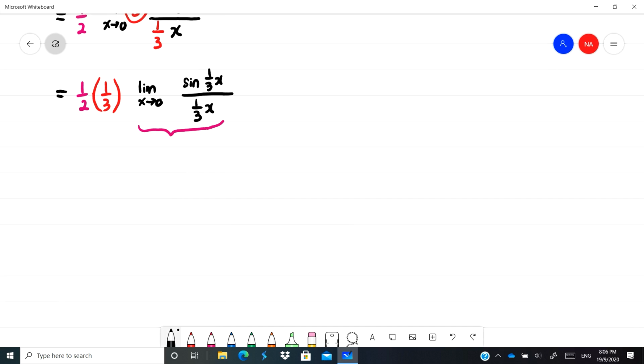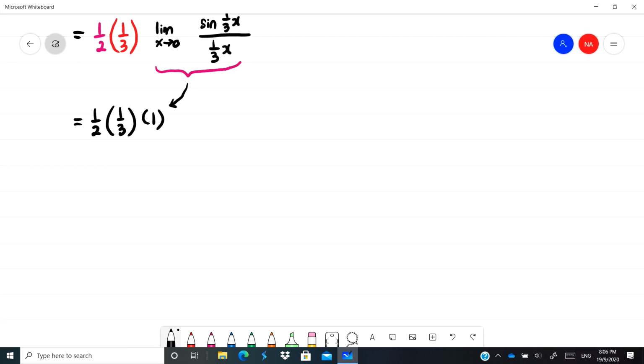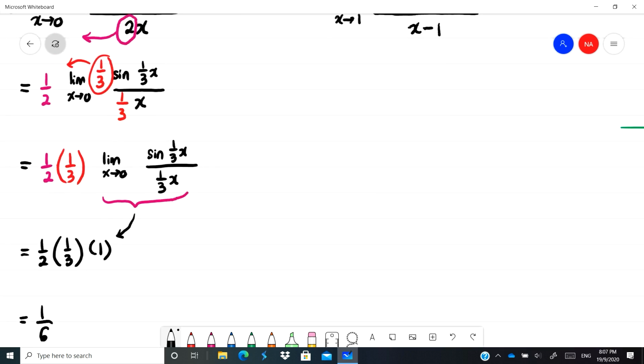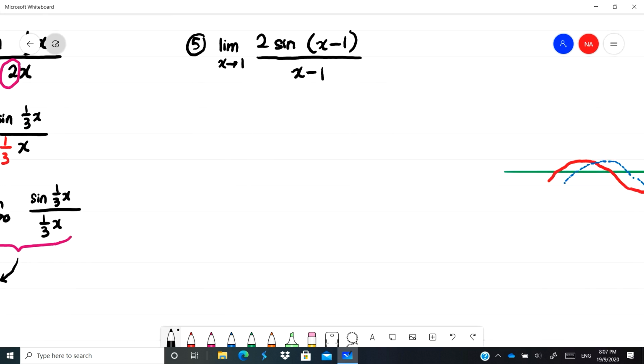So we'll have 1 over 2 multiplied by 1 over 3 multiplied by 1 by squeezing theorem. I'm not writing the squeezing theorem there. So you can get the final answer by simply multiplying the numbers. You can get the final answer as 1 over 6. Okay, so that's not difficult. It's just that you need to play around with some kind of algebra, and no, not that algebra. It actually is kind of fractions, and it's just a form of numbers.